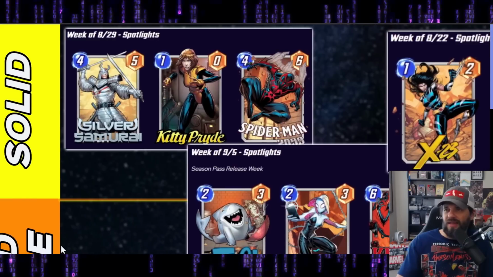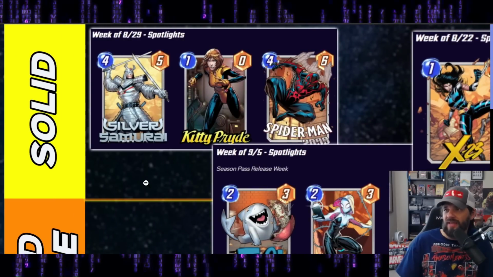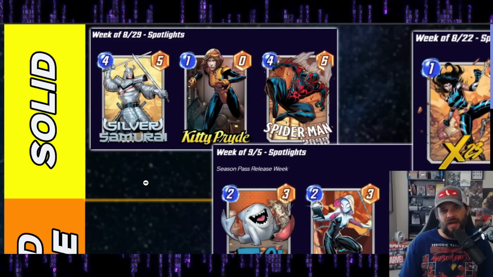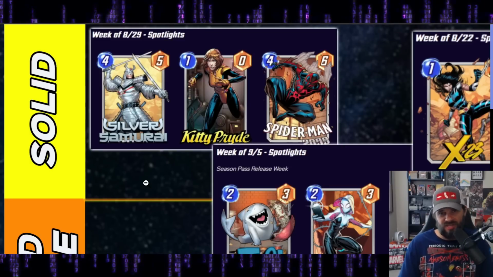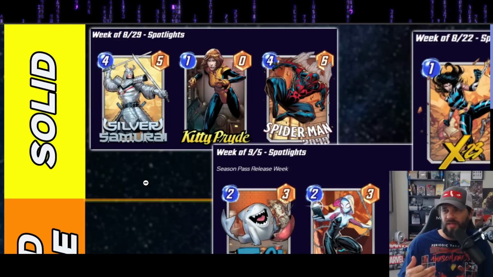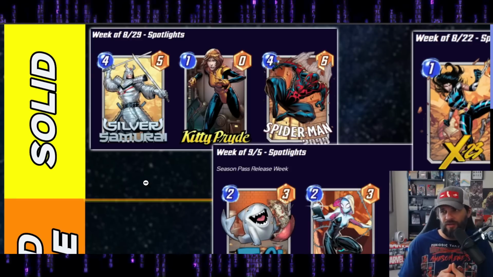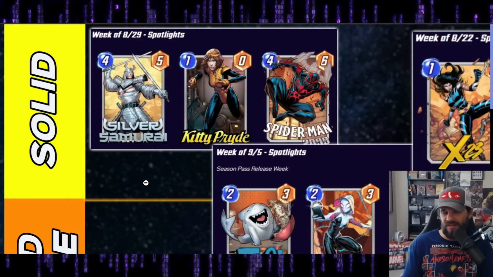The last card, or the last spotlight that we have in the solid week, is this Silver Samurai week, which is the last one in August. I think Silver Samurai and Daken are going to go really well together. I mentioned Stature. I think there's going to be a great deck there. I think Silver Surfer is going to play into that as well. Zabu, all of these different things that inherently play pretty well together, I think are going to make Silver Samurai a fantastic card.